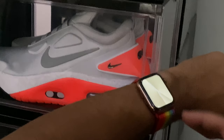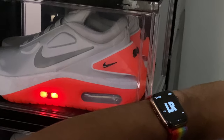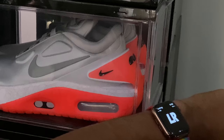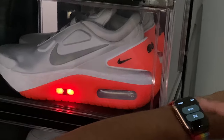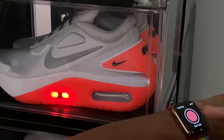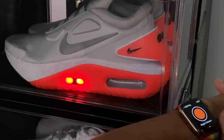The last thing I want to show you before we head out is the Apple Watch. You can open up the Adapt app and adjust the settings. You can use your finger to touch, but there's limited movement there. If I use the crown — the digital crown — look at it, it's going to zoom and squeeze the foot. There's no foot inside the shoe case, but you get the point. We can even change the colors. Is that the sound colors make? I'm not sure. But it's super cool that I'm using a watch to control my shoes.